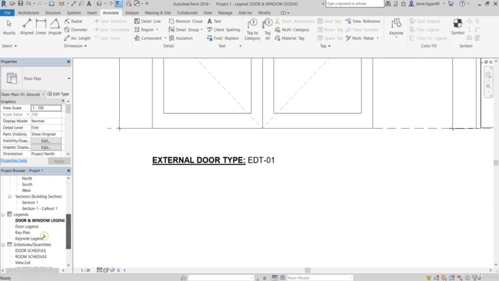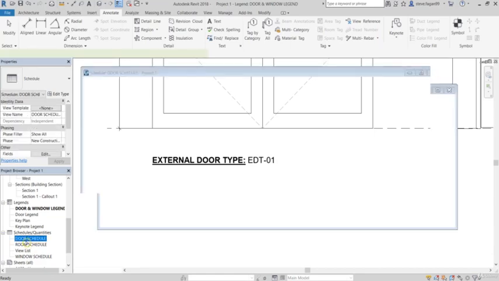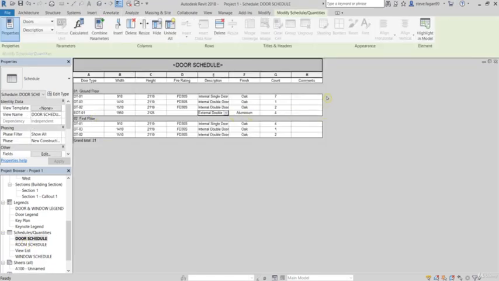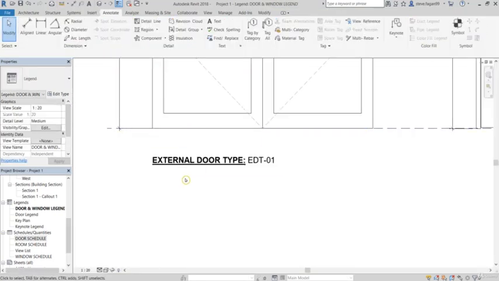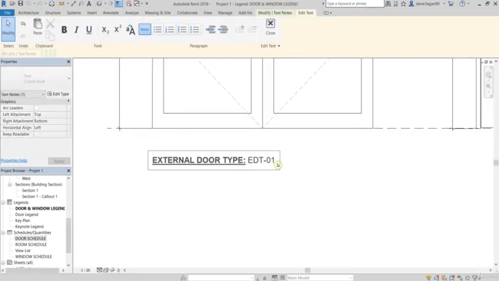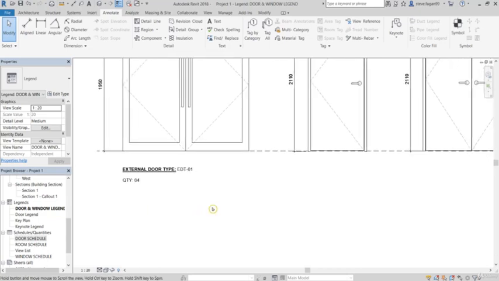As well, what I would like to do is go back to my schedule, open up the door schedule, and look at the quantity. So I've got 4 of those. So what I'm going to do is add in the quantity, like so.